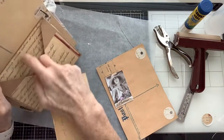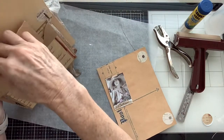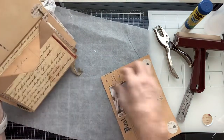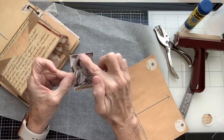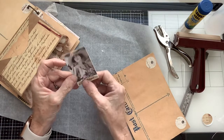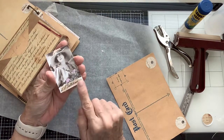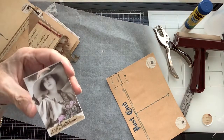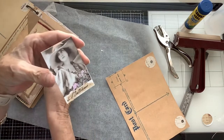And then I just backed it with some paper. And this, I just put a scrap that I had from a letter, a French letter, that I scanned because I don't want to use my real ones. And then I just put her in there. And I had put some colored pencils in there. And then I had some script that was on some newsprint. So I took and I put the script. I don't know if you can see that. My goodness, I'm not even in frame. But anyway, I did that. I wonder how long I haven't been in frame.